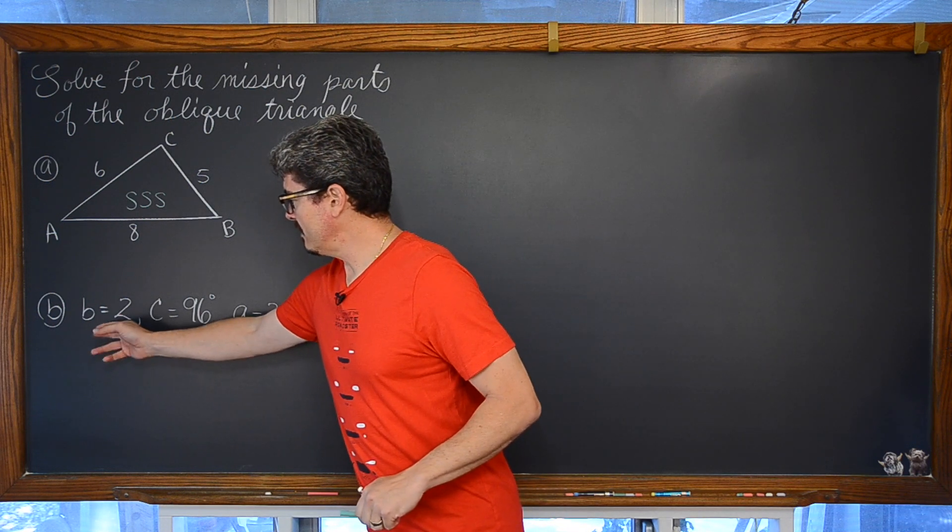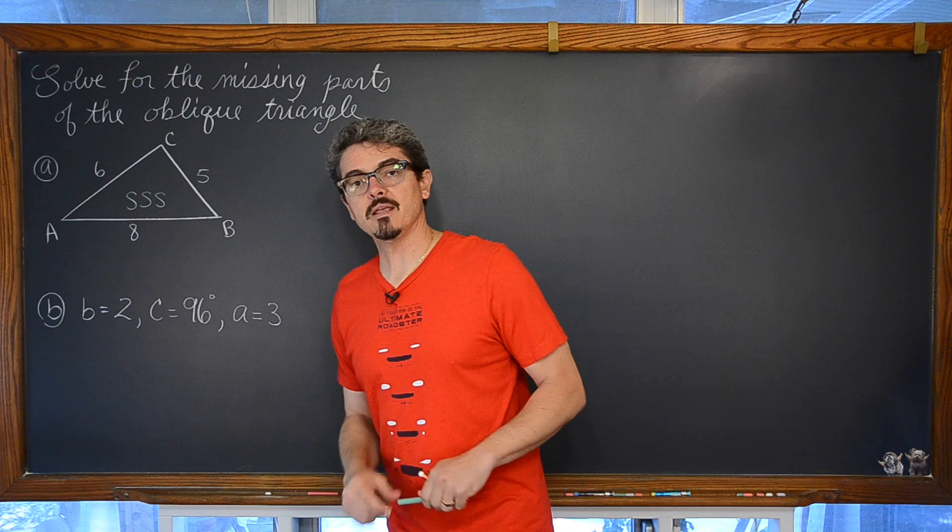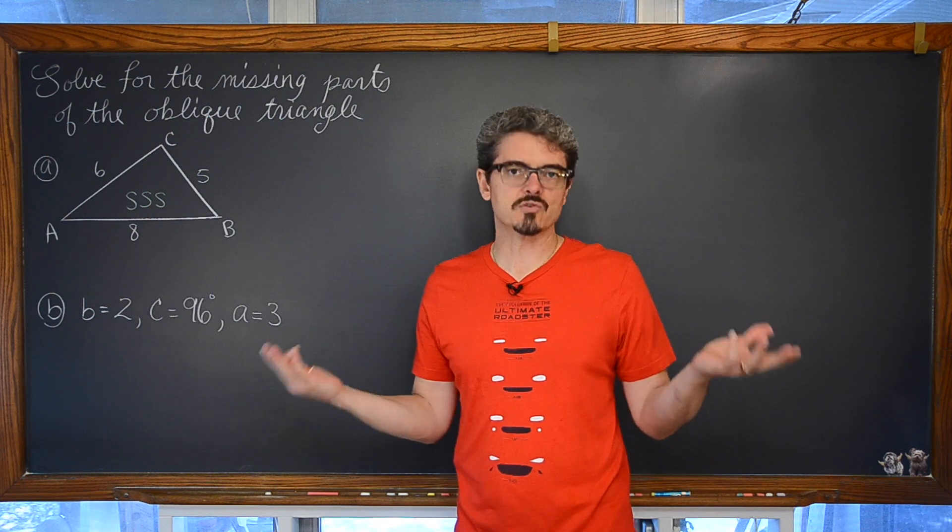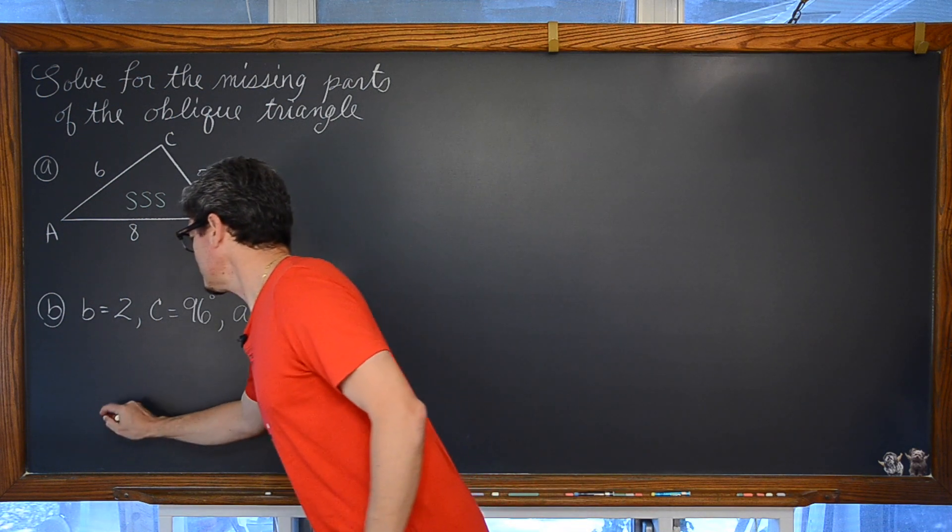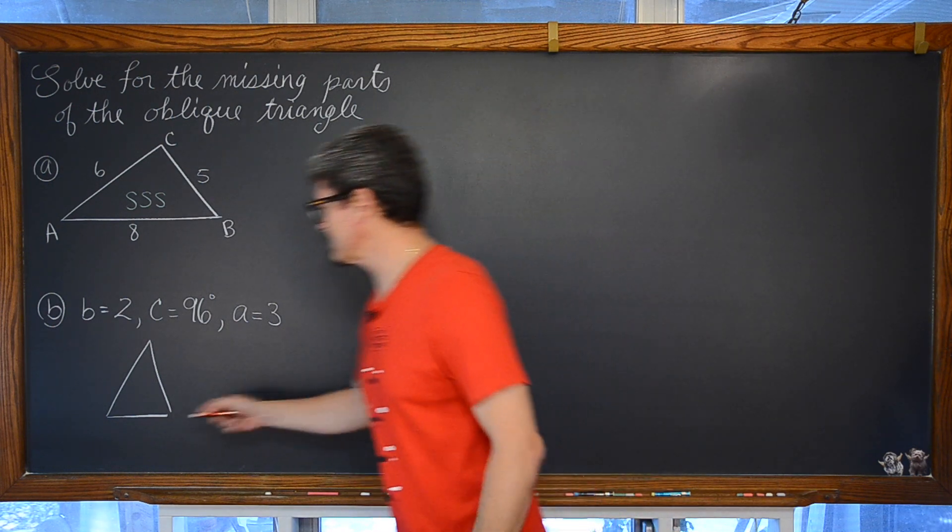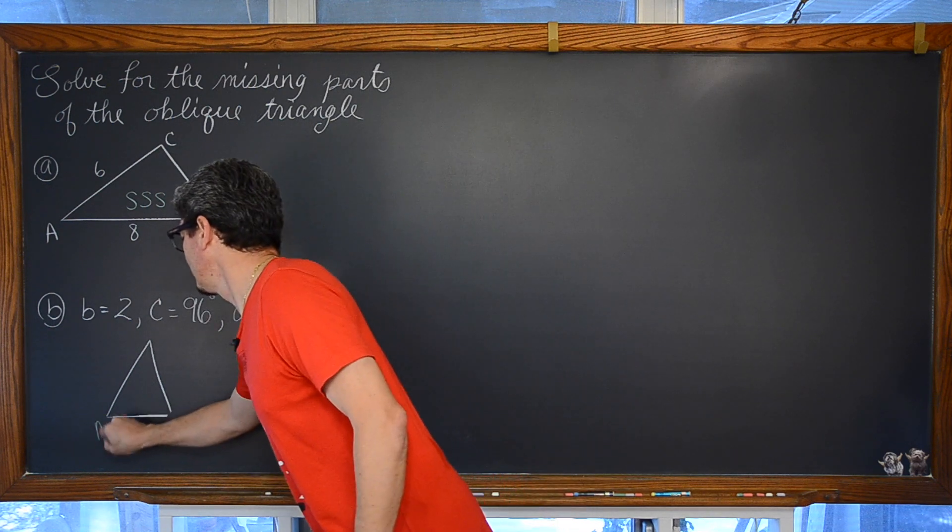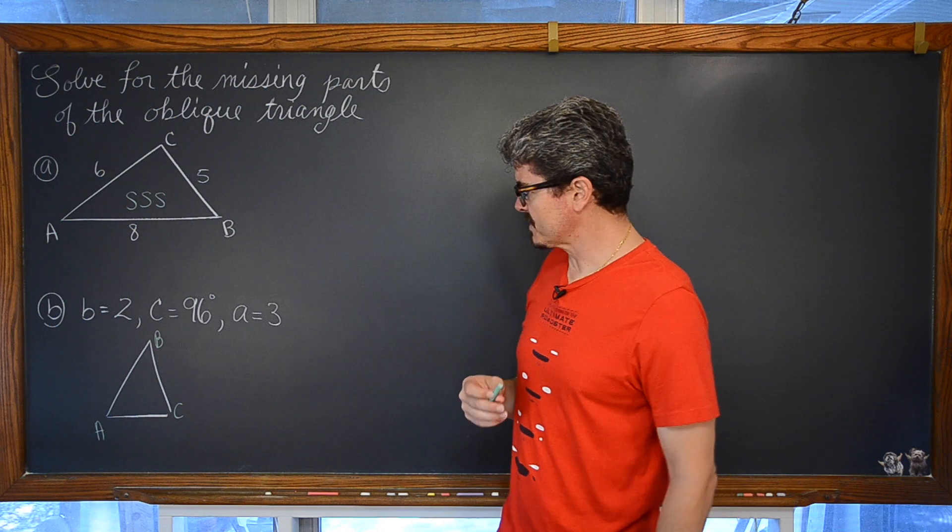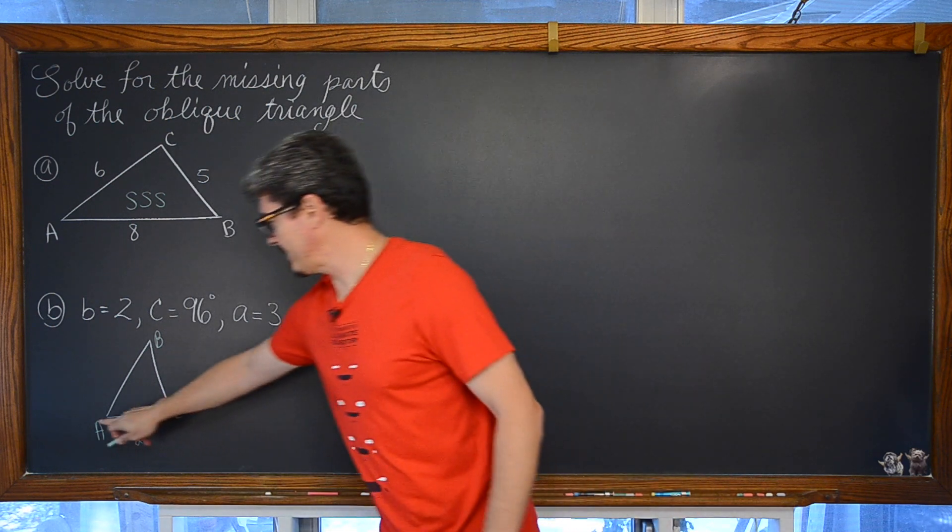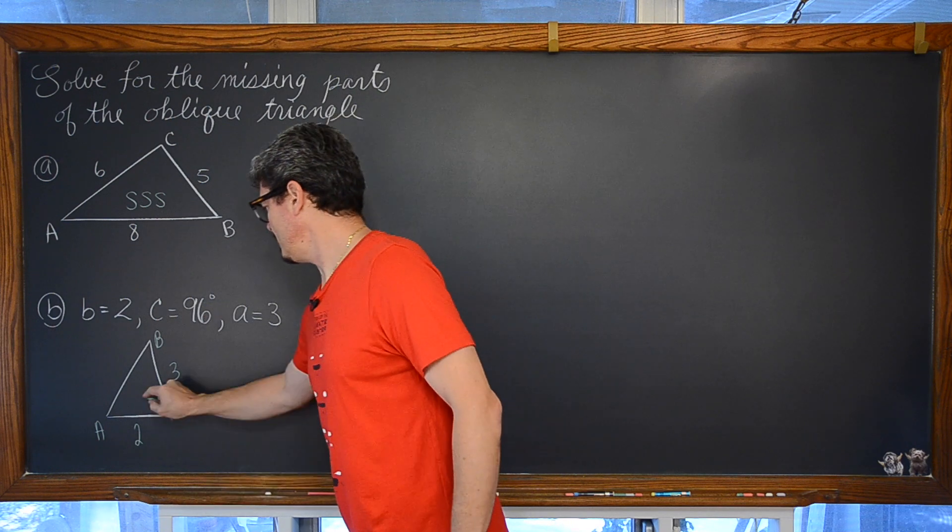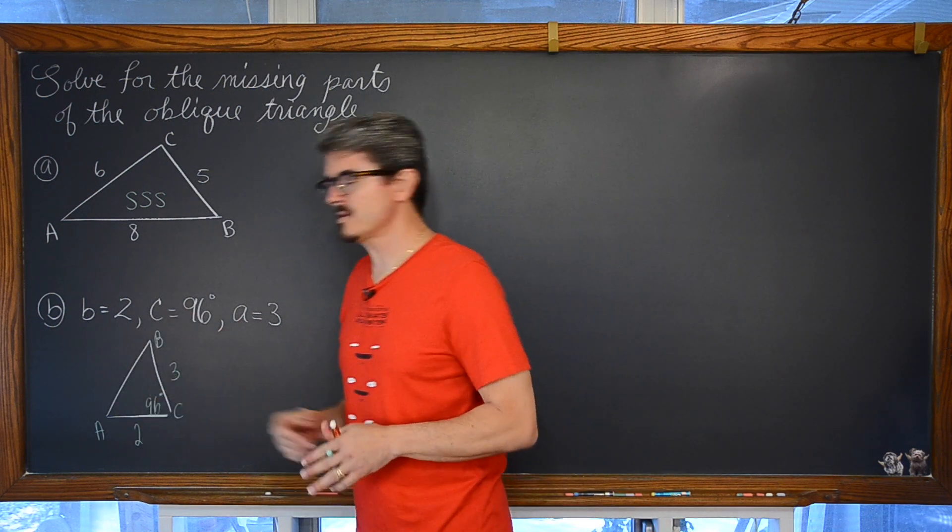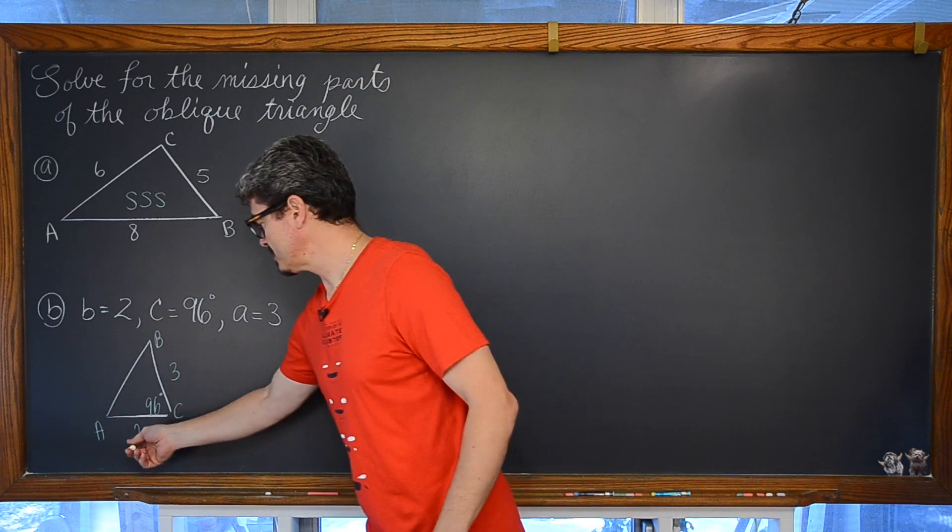And since that is a congruency theorem, one triangle, we don't have like an ambiguous case like we might have sometimes when we need to start our problem with the Law of Sine. And we have another problem here of side B is 2, side C is 90, excuse me, angle C is 96 degrees and side A is 3. And it is never a good idea to start a geometry problem without, well this is effectively, arguably trig, but it is applied to sort of a geometry situation. It is not good to start these without having a picture. So I am going to just draw a triangle, not be concerned about drawing it to scale, just something where I can say, oh let's let this be angle A, this be angle B, this be angle C. Side B, which is opposite angle B, has a length of 2. Side A, opposite of angle A, has a length of 3. And angle C is 96 degrees.